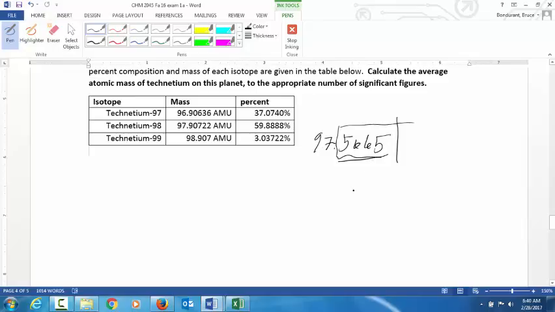I think the biggest error I saw was probably significant digit error, with fewer errors on actual calculations. When it comes to calculations, significant digits is a smaller deal than being able to calculate it right or not, and most people could calculate it right. The biggest mistake that I saw was simply taking these, multiplying and adding them together, and dividing by 3, which would be okay if it were 33.33, 33.33, 33.33. In other words, even if it were an even distribution, that would give you the right answer. But it's not an even distribution, so that would be a completely wrong way to do it. Okay, let's move on.